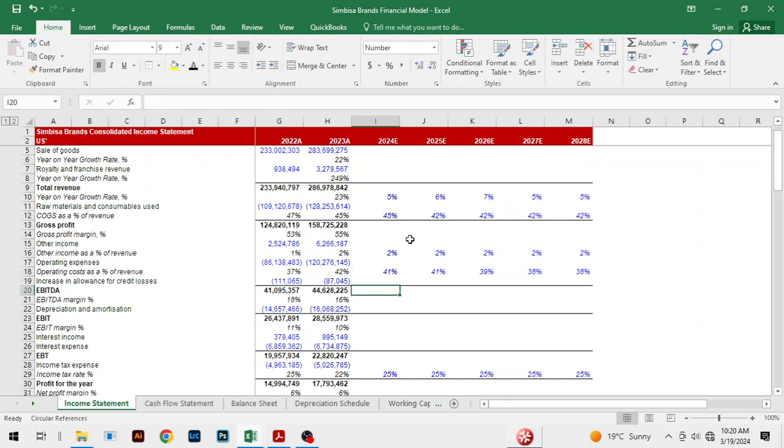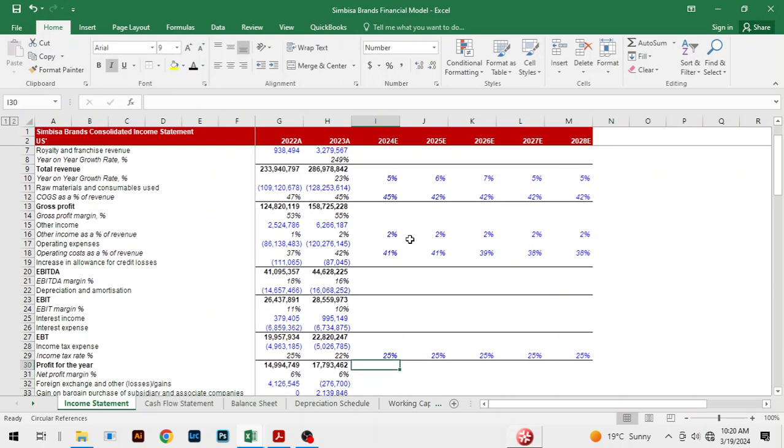And the increase in allowance for credit losses, we are going to project that later. The same with depreciation and amortization, and interest income and expense, we are going to project those later.